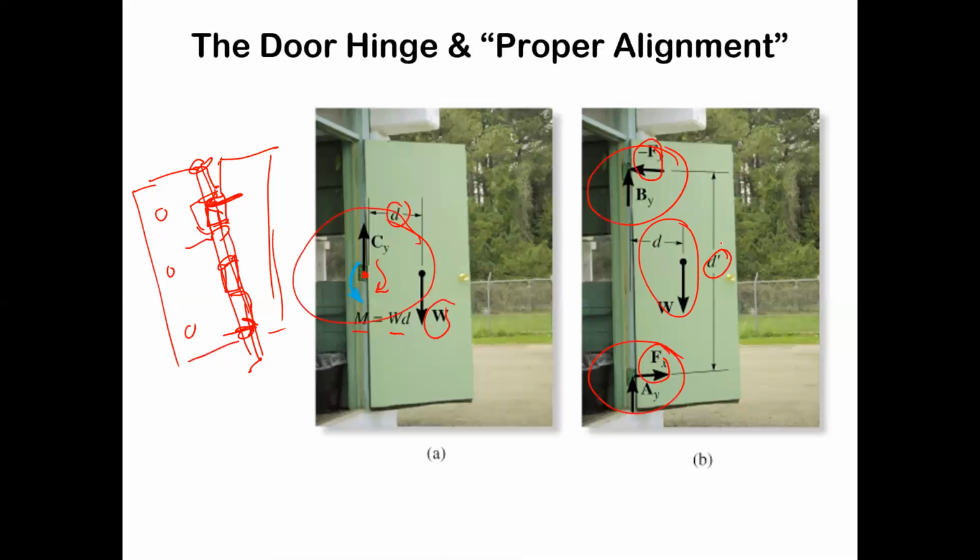And now Fx is going to be a lot smaller than W, because the distance of separation of those hinges is a lot smaller than the distance from the center of mass of the door to the line of the hinges, right? And they're actually just providing a single force in one direction, so it's not actually twisting the pin of the hinge.